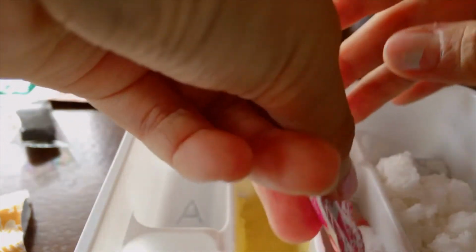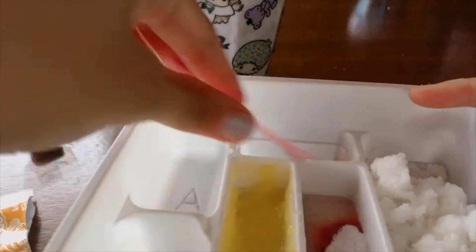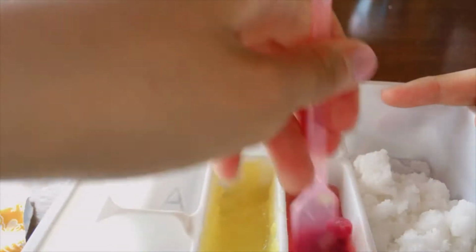Well, it's red. Of course, it's red. I think this taste is maybe strawberry because it's pink. And we're gonna mix again. So maguro, and what was it? Egg, and the rice is already done.